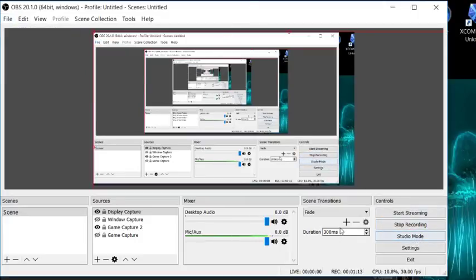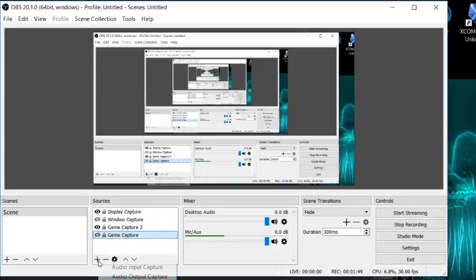You've got studio mode. Everything about this is really good, and it's great for anyone that's just trying to start getting into YouTube streaming and/or recording, making videos, all that. It's just a really good way to start. Anyways, you can adjust just about everything. It's got all sorts of options for different types of capture. So you can record a game, then have a display or basically anything.